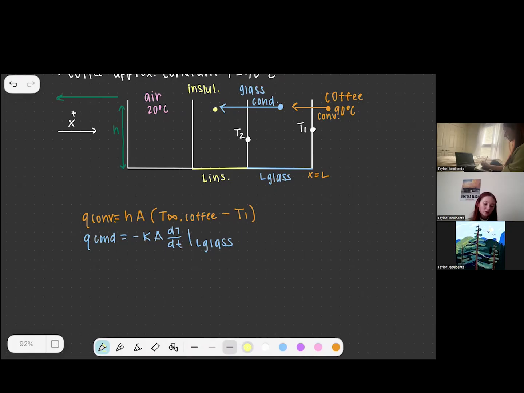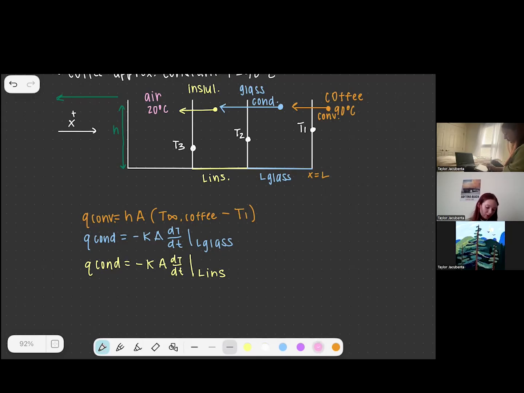And we're going to show that the heat touching conduction is going to be, for the insulator, modeled very similarly: the negative coefficient multiplied by the area, the relationship of temperature to time, evaluated at the length of the insulator. So how wide or how thick the insulator is going to be. And then as you hit the outside of the insulator, the surface that's in contact with the air, that is going to be our temperature 3.